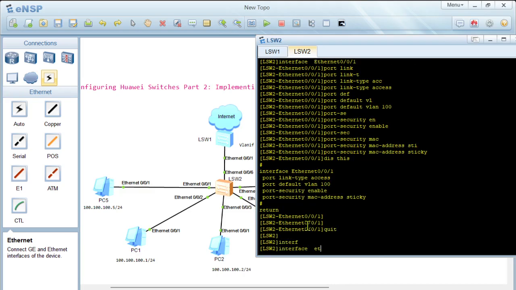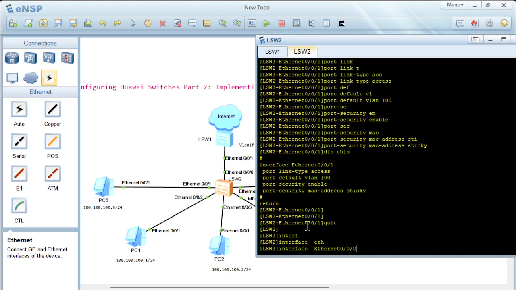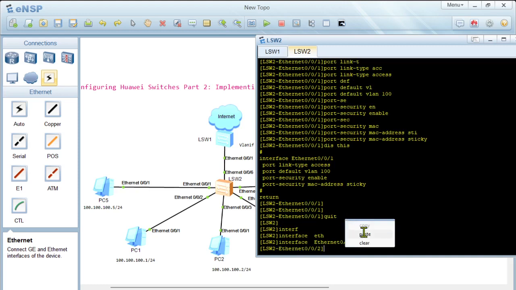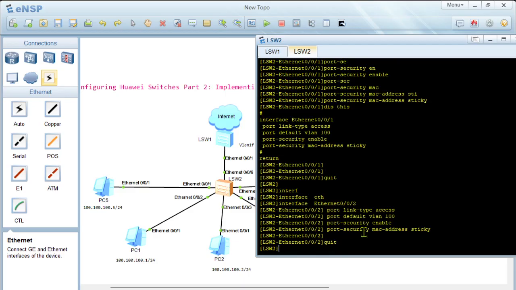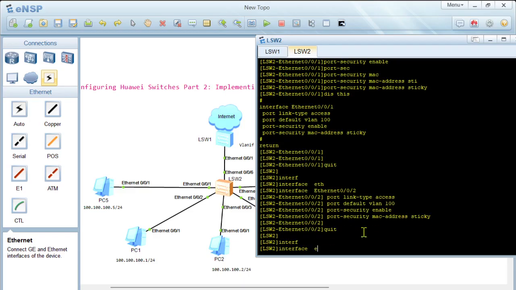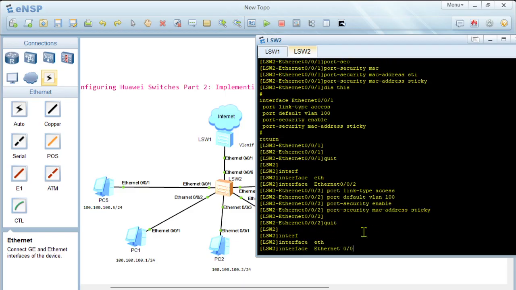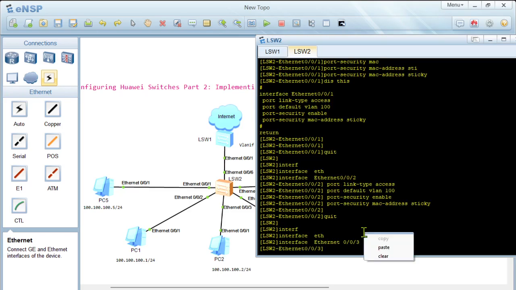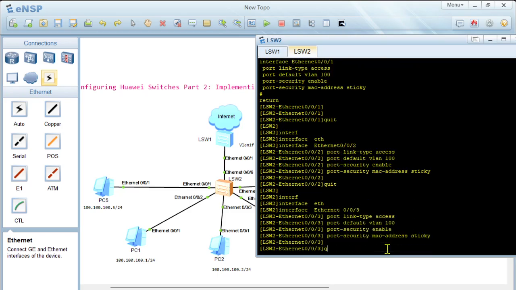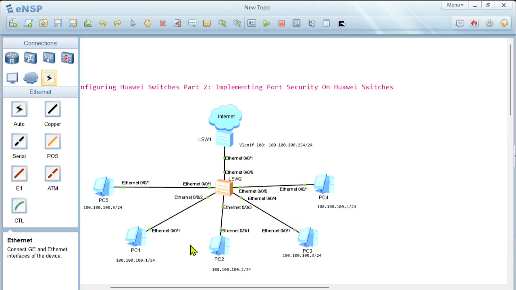So interface Ethernet 0/0/2. These are the configs. Interface Ethernet 0/0/3. We do the same. We also have 4 and 5.